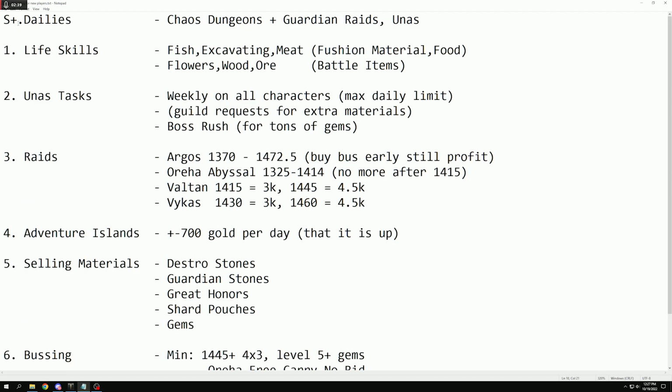And then another one I want to show you guys, there is a little secret. Above number 1, I reckon S plus rank is your dailies. Do your dailies every day. Your chaos dungeons, your guardian raids, and your Unas. This is on your main character. And then whatever else, like your main 6, your main roster. Try and do them all the time.